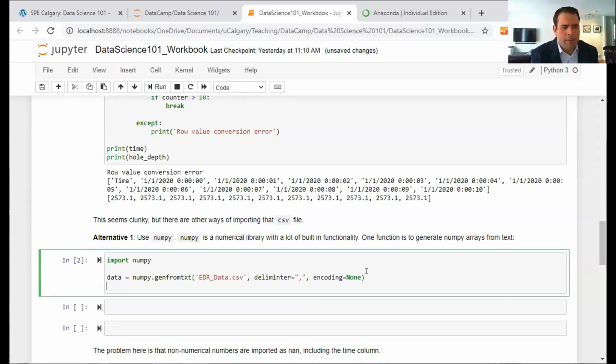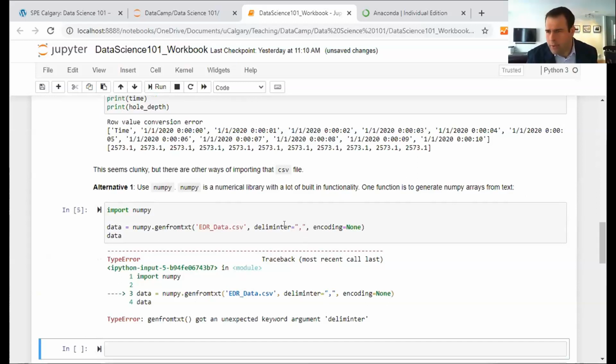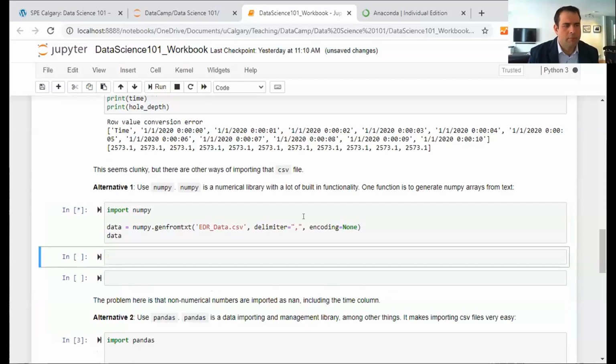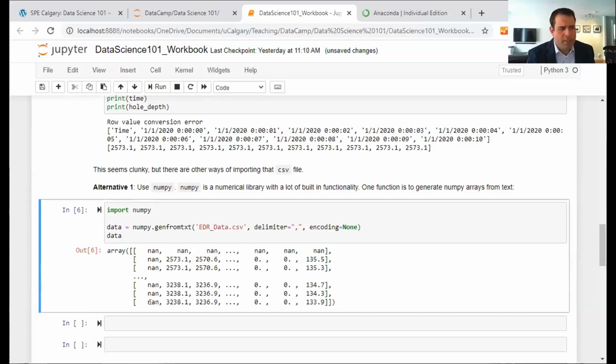And let's go ahead and print our data. So if we run this now, delimiter, I need to figure out how to spell. There's an N in there, and run. Okay, so now a single line of code has converted the CSV file into a nice matrix. However, we still notice that this matrix has these NaNs in it. These NaNs correspond in the first row to the names of the columns, and in the first column to these date times. Date time is a different type than a number, so NumPy doesn't really want to put two different data types into one of these NumPy arrays. So this is fairly useful if all of your data is numbers. If you have to do something else with the data, NumPy generally struggles a little bit.